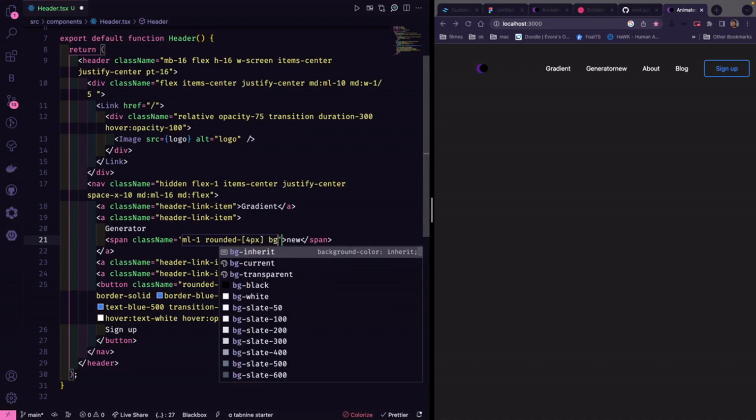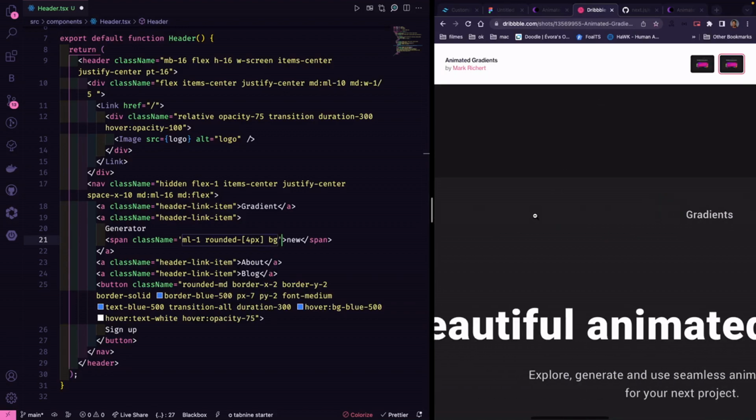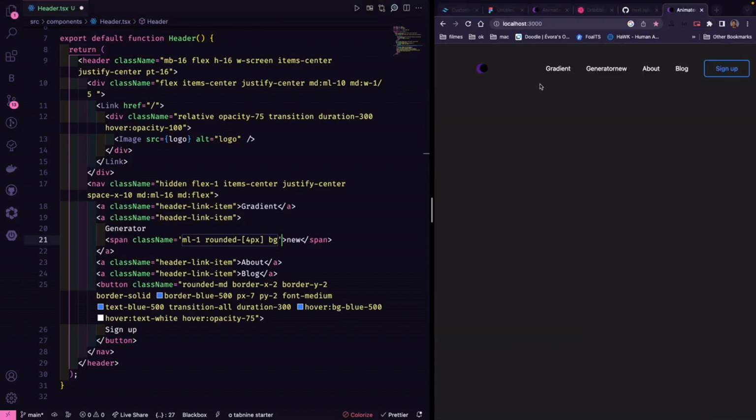Okay. If you're wondering how I know this layout, I tried by watching the Dribbble, because I don't have the Figma, so I'm just thinking it's 4 pixel.